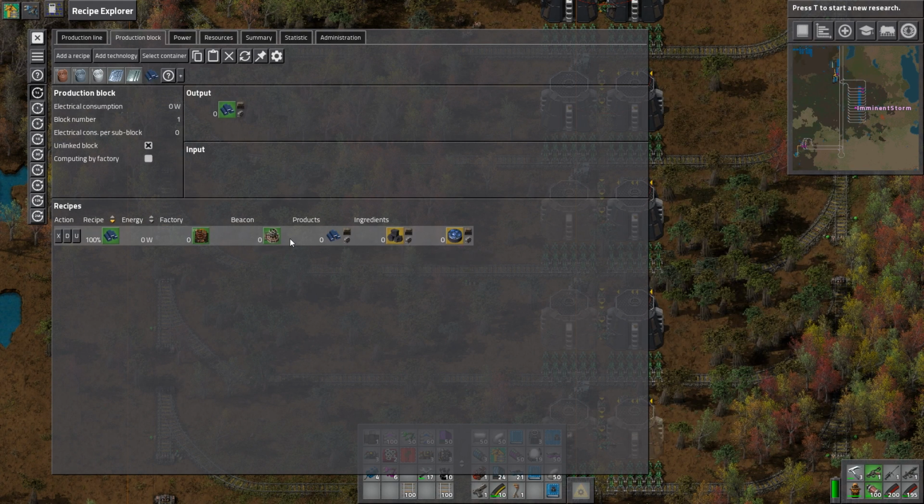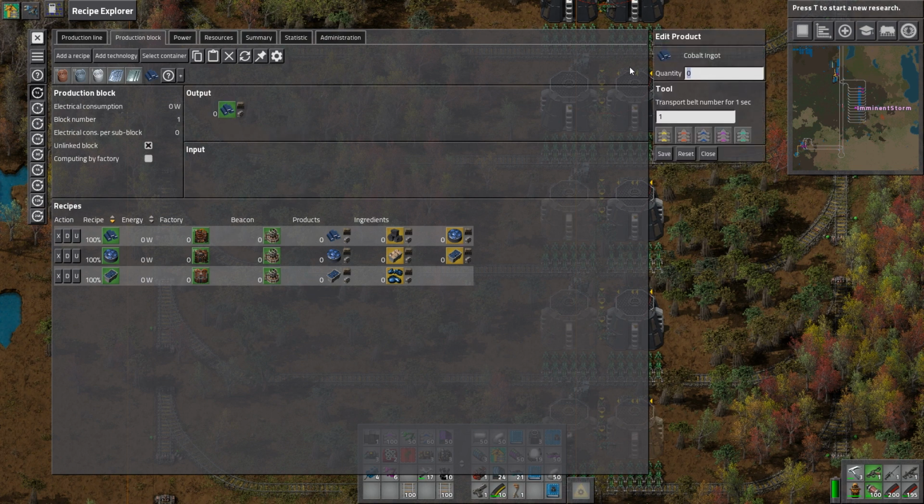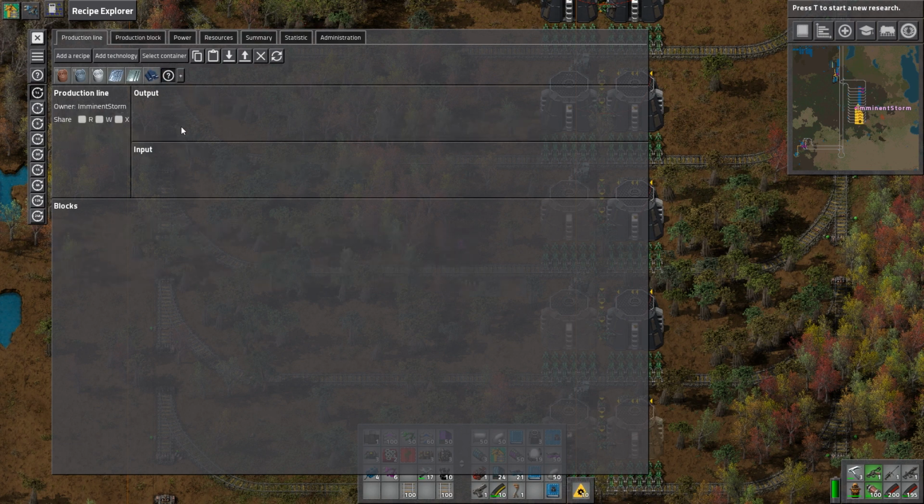Alright, so we're going to need carbon. And we're going to need cobalt oxide. Cobalt oxide takes processed cobalt and more limestone. Okay. And we need 50 per second. So there we go. 33.4 ore. That is perfect. 3, 3, 6. Nice ratios there. So that should work. And we're going to need nickel.